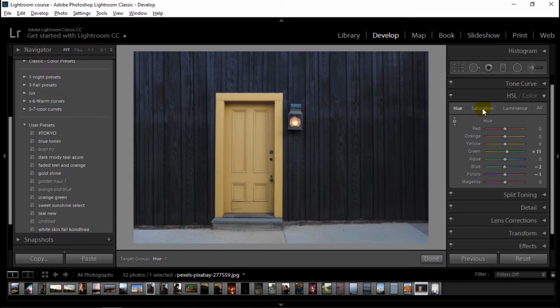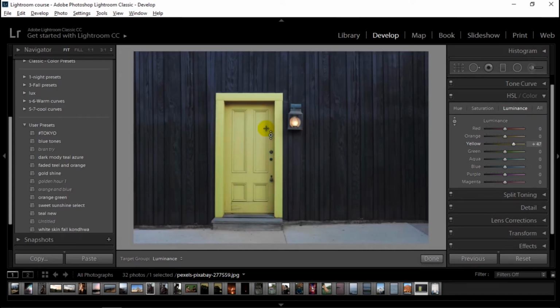Since these effects are separate, we can stack them together and use them in combination with each other. Let's see, I want to change the color of this yellow to green. We know that we can change its shade to green, and I want to add saturation. We can do this by going to the saturation section and changing the saturation of the yellow color. I want to make it a little bit brighter, and we can do that by going to luminance and changing the luminance of the yellow color.